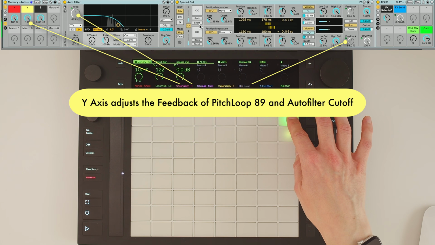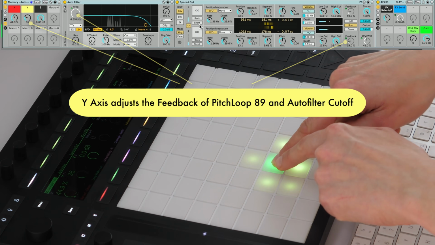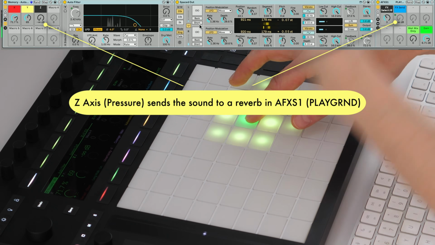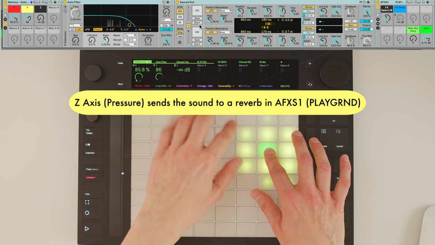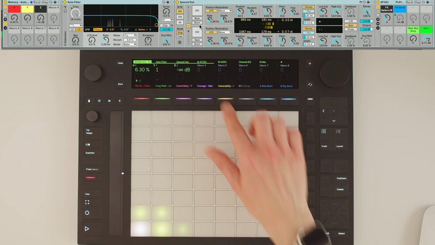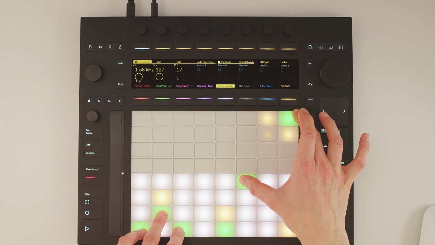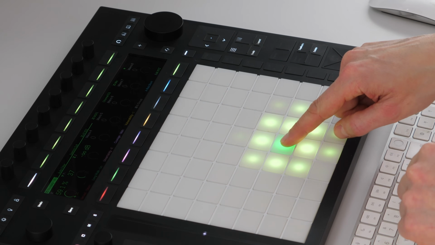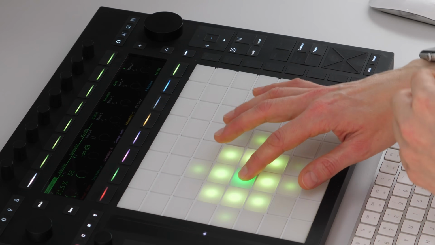Which just lets me walk the sound out. Bring it back if I want. And now and then push in to send the sound out at that particular moment out to the reverb. Again, using this idea of a kind of room, or AFX S1 from Push Playgrounds, which has got a very similar setup. And yeah, let's give one more example of that. So come over to the main channel. If I lean in, you can hear it just go out to this ethereal space.